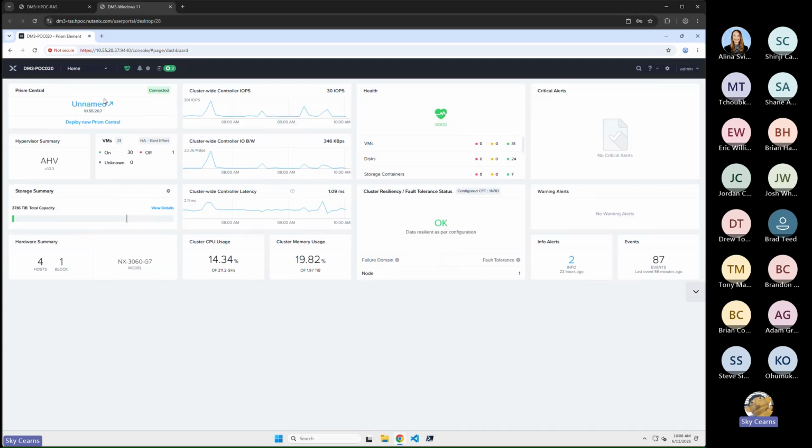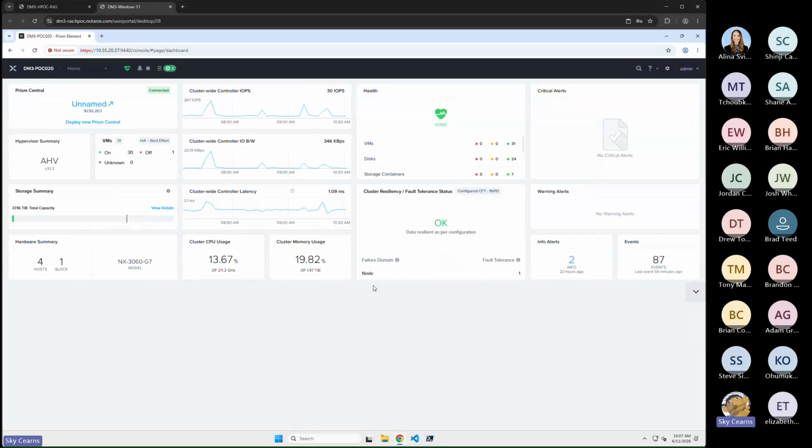Prism Central is dealing with all of the clusters in your environment. So it's not uncommon for a customer to have many clusters in an on-prem location, and maybe several clusters in a DR location, a data colo, and then maybe even a couple clusters in AWS or Azure or something like that. All of those clusters can be managed from one interface with Prism Central.